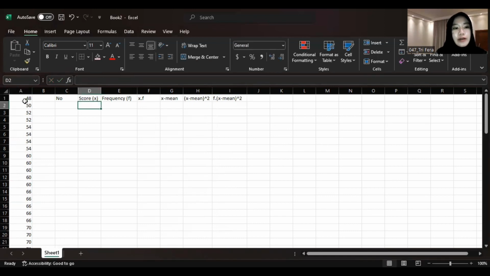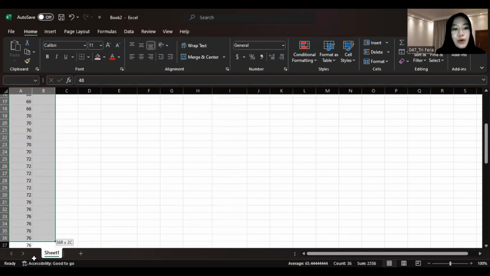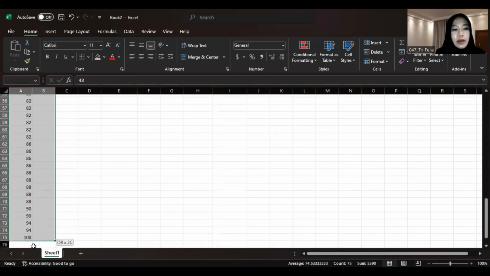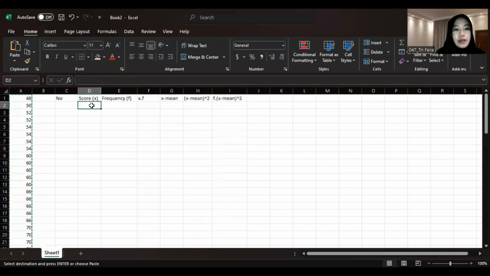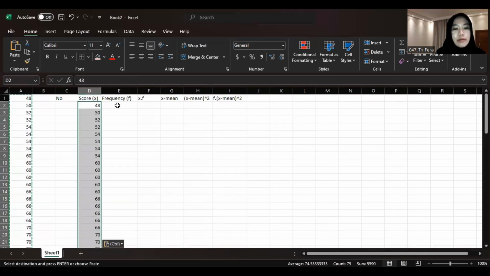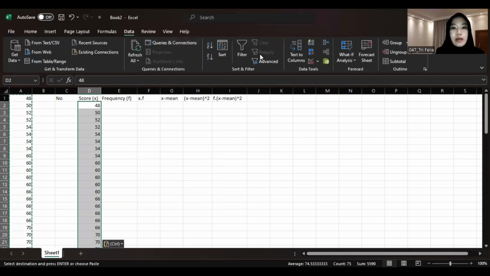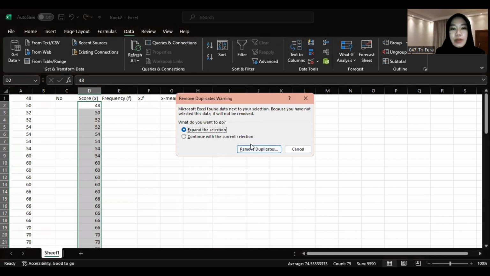Okay, now we can copy this score, move it in the score column, and then we can go to data, and then we can now remove the duplicates, continue with current selection, remove duplicates.